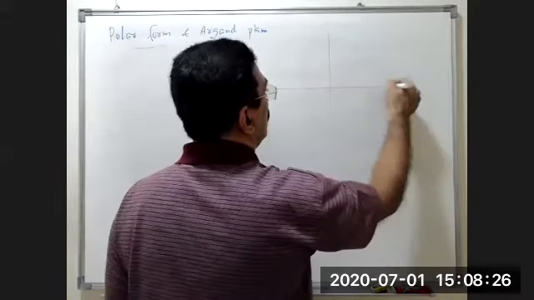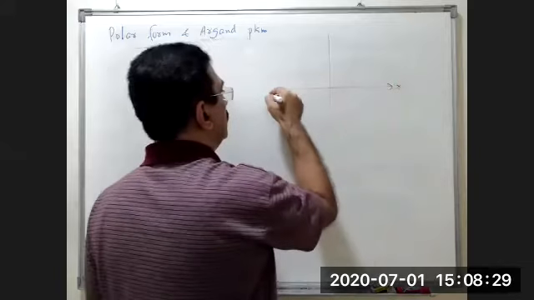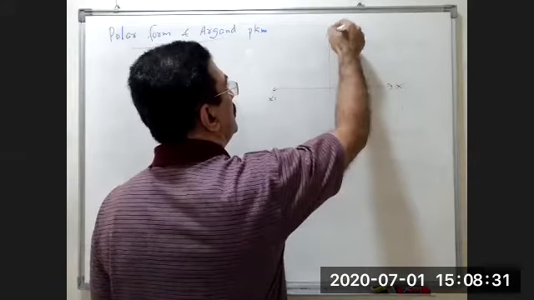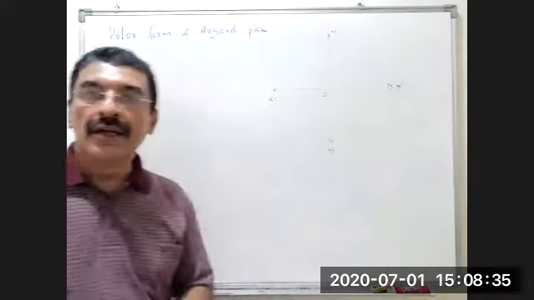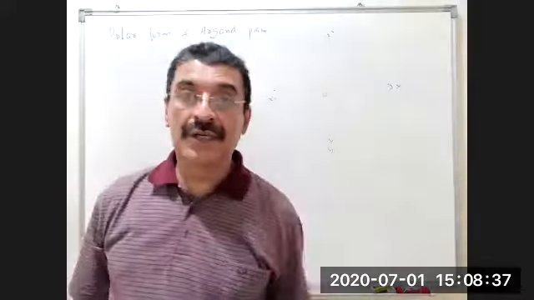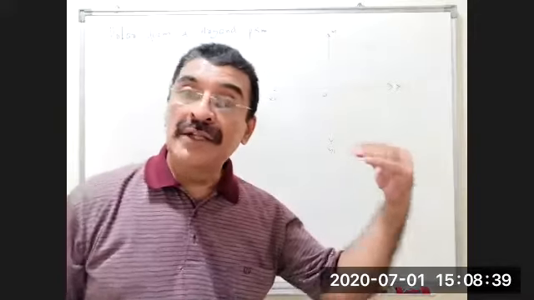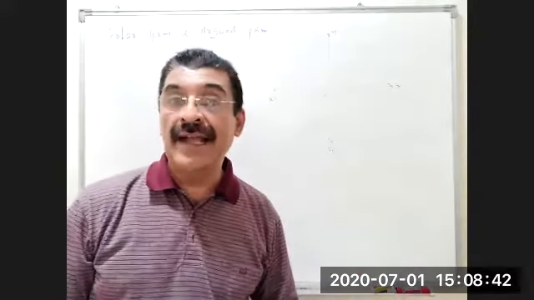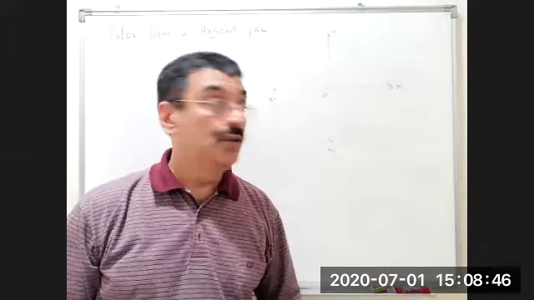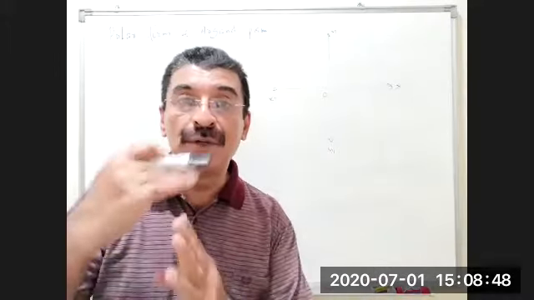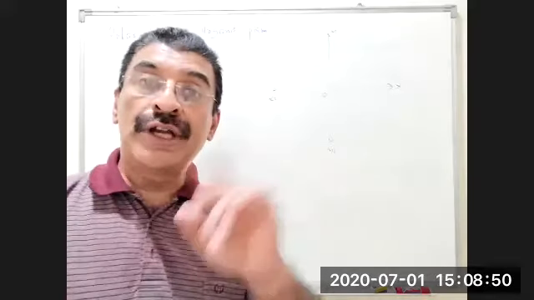We have x dash, y. This is called the Cartesian plane, where the x and y axes are marked. And by the use of this x and y axis, why do we need these two perpendicular axes? The reason is to locate any point.